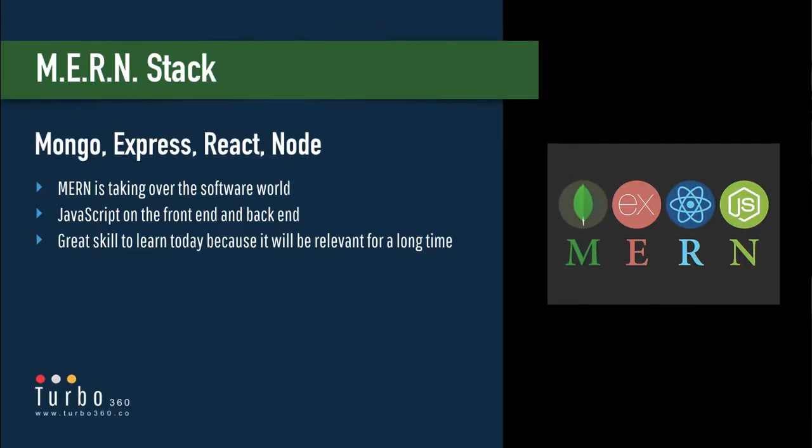So increasingly, you may have heard this expression called the MERN stack. MERN is an acronym which stands for Mongo, Express, React, and Node. In this tutorial, we're going to cover the E, R, and the N: Express, React, and Node. The MERN stack is definitely growing. It's taking over the software world. One of the reasons for that is because it uses JavaScript on the front end as well as the back end. So React is a JavaScript library, and Node Express is also a JavaScript environment. Node is called the runtime, Express is the web framework, and it's all written in JavaScript.